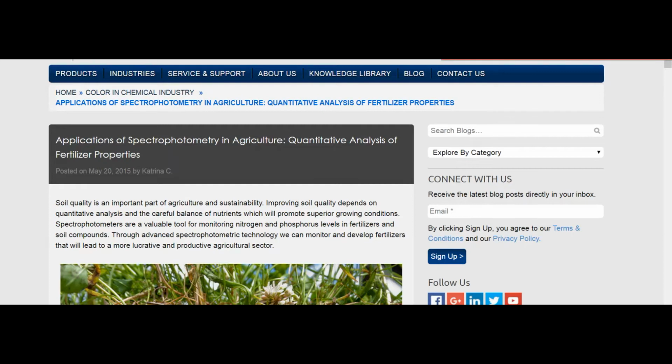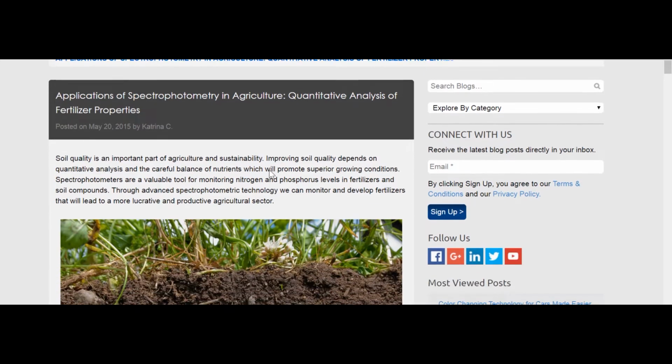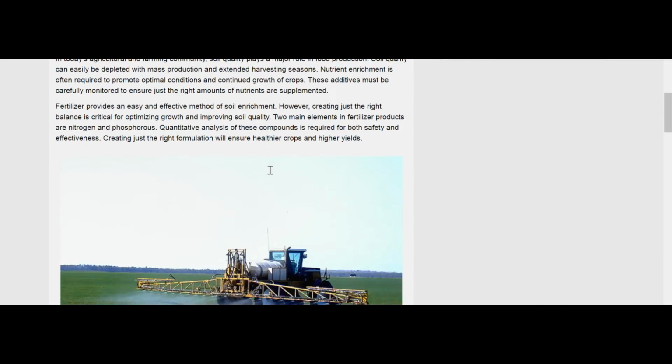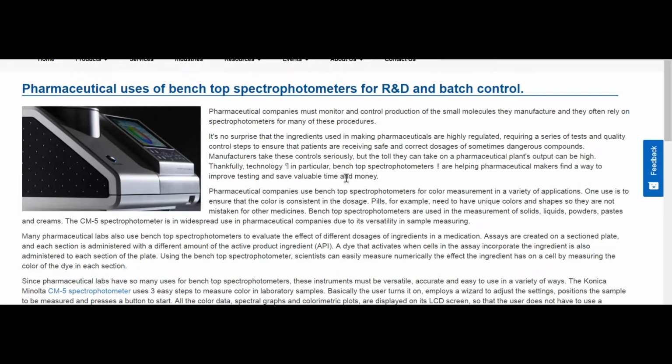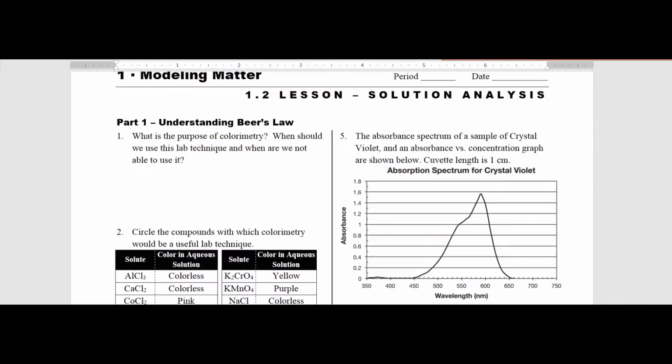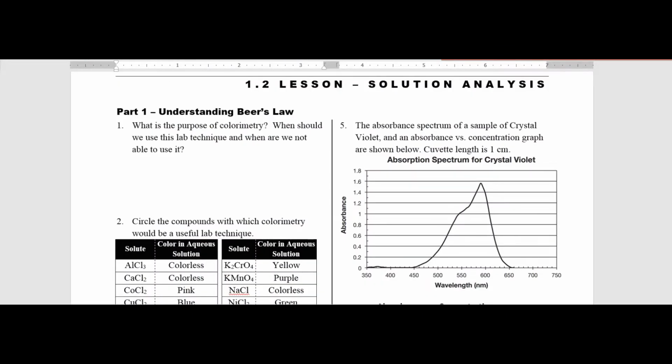Some other applications of spectrophotometry and spectroscopy include learning how to make the best fertilizer available for humans to use, formulating the right blend. A lot of research goes into spectroscopy. This is R&D for pharmaceutical companies and drugs. They often use spectroscopy to make sure that the molecules within their drugs are correct, monitored and controlled through the process. It saves lots of money and saves lives as well. That was a quick review of why we study spectroscopy in AP Chemistry.